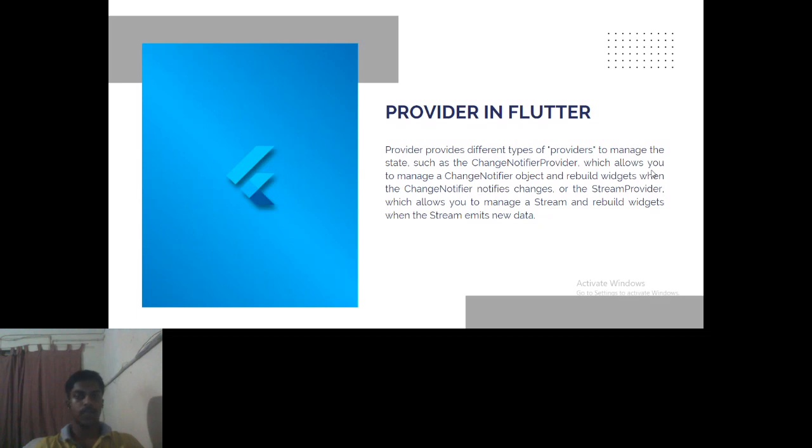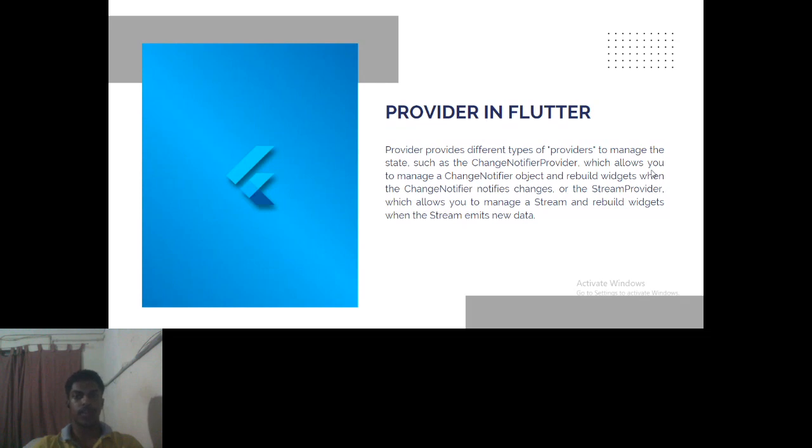Those are ChangeNotifierProvider, which allows you to manage a ChangeNotifier object and rebuild the widgets when the ChangeNotifier notifies a change. If you change any data in a particular widget tree, the ChangeNotifier sends updates.